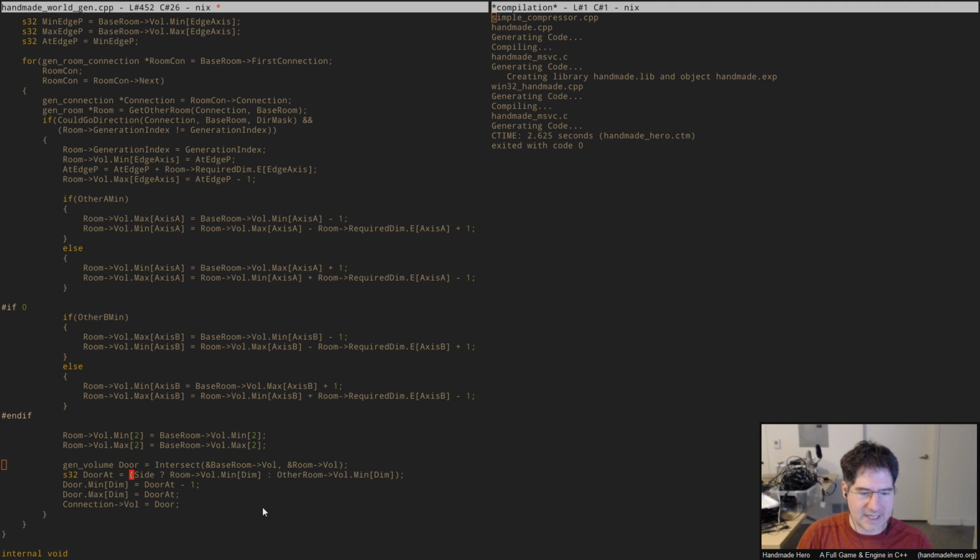So we know here, in this setup, we can actually take the axis A and grab out what those two values are. Now, I don't want to do it this way. I think this was a stupid way to do it. What I want to do instead is I want to just take the door and I want to take its minimum axis. Because what I know about that is that's actually right at the aperture. The min and the max will be set counter to each other. So the max will be like one smaller and the min, in fact, we can actually just look at this directly.